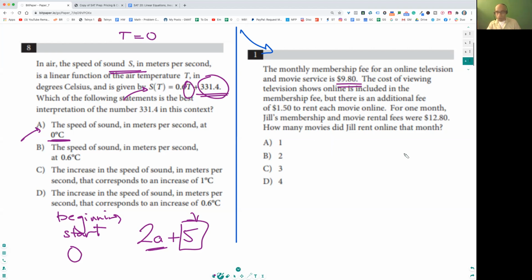So that was your 99.8. And the number of movies you take is, let's say, 1.5. So that's your increase in the price, 1.5M. And now this value is given to be 12.8. And now I'm pretty sure you can solve it. If you can't solve it, again, email me. This is the equation. This is your starting value. This is your 1.5M. So remember, this is again your linear equation. All of this is the linear equation.